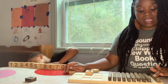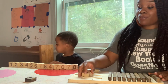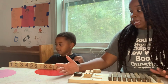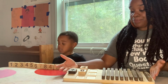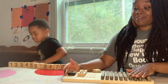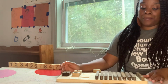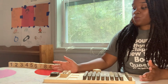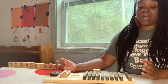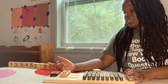But I really love this set. I think if nothing else, it is a beautiful table piece, because the wood is really nicely made. How it's put together is really nice. The children, again, they love it. And it's natural wood, it's safe, and it's a great piece where you can take it, put it in your bag, and if you're on the go and you want to do a lesson outside, it's really good. So they love it. Love it, love it, love it.